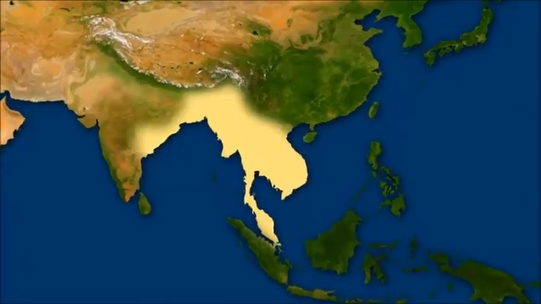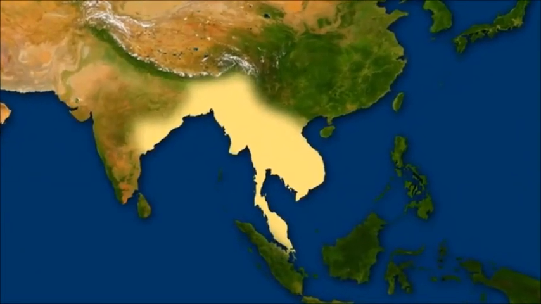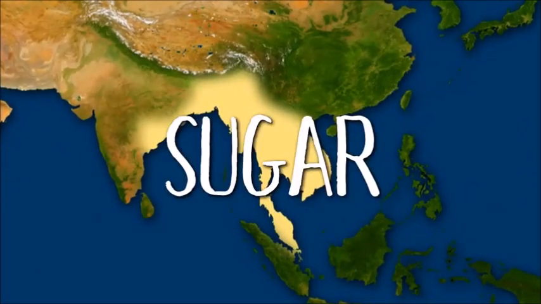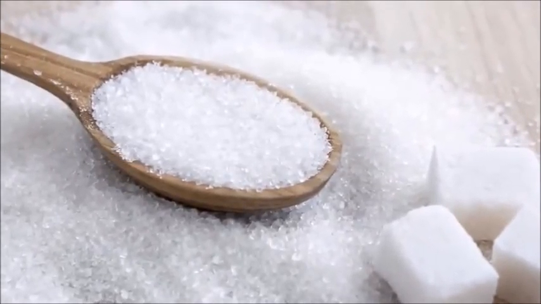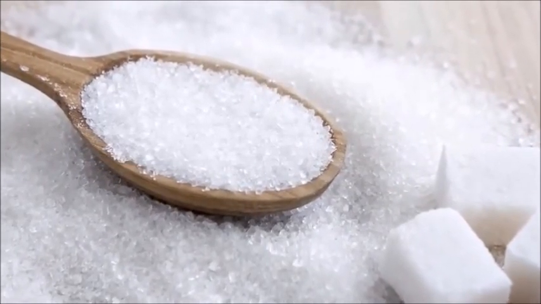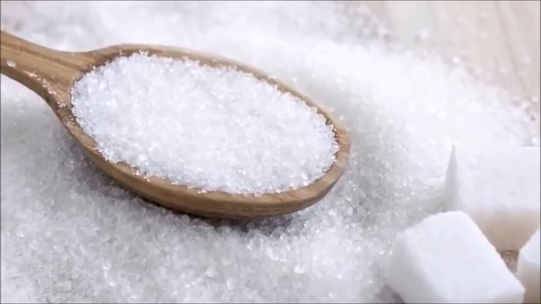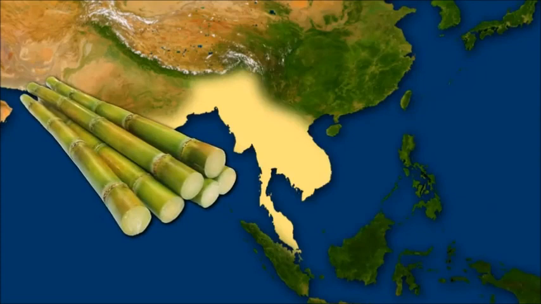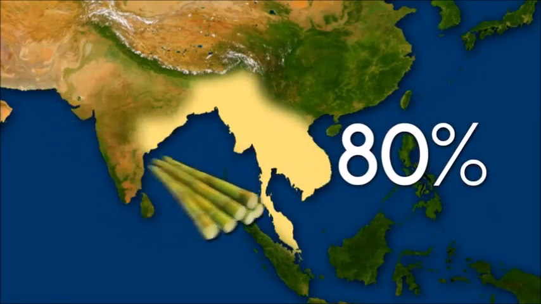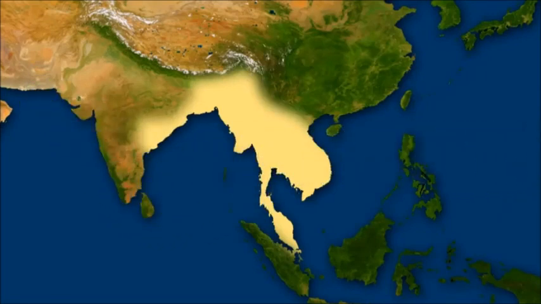Lastly, for this region, we maybe have the most common spice currently being used in the world: sugar. A lot of people might disagree with this, but if you think about it, it's just another plant-derived substance we use to flavor our food, which is exactly what every other spice is too. Whether or not you consider it a spice though, sugarcane, the plant responsible for 80% of our sugar production, is thought to have come from this region as well.